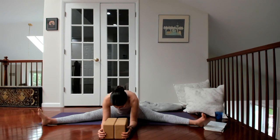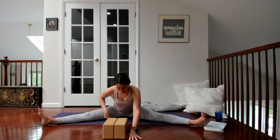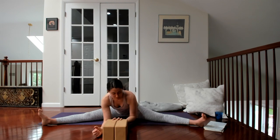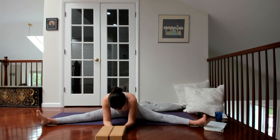If you're rounding in the back body, that's okay. You'll feel more sensation there, but I would try to keep as straight a spine as you can so the belly sinks down and you really get that connection through the inseams of the legs. So that's just how the body joins together. And then let the head and the neck just relax. So whether it's propped up or just kind of hanging out, just let it relax here. And then keep relaxing the toes, relax the feet, relax the calves, the thighs, backs of the thighs, fronts of the thighs.